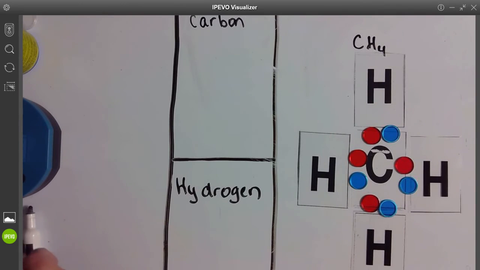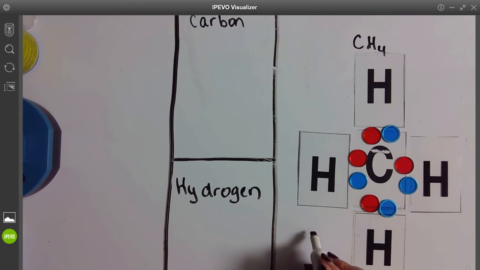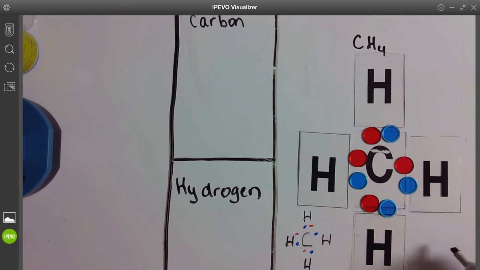Okay. So again, we can draw our Lewis structure with dots, like we see here. So here's my carbon and my 4 hydrogens. And there's my bonding electron for hydrogen. And here's my bonding electron from carbon. And again, we could draw them with lines instead. And so carbon should always have 4 bonds when you're finished with its structure because it has 4 bonding electrons.